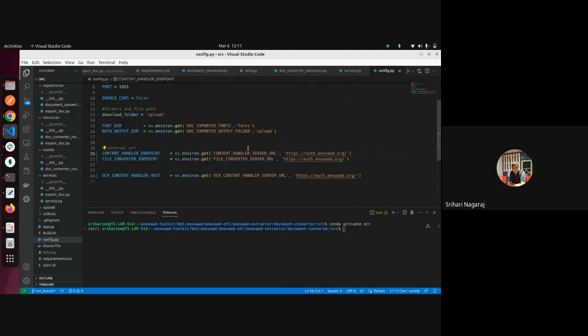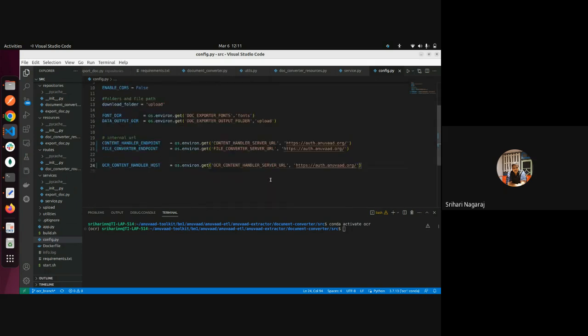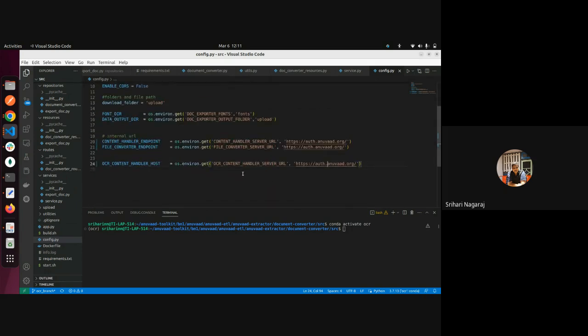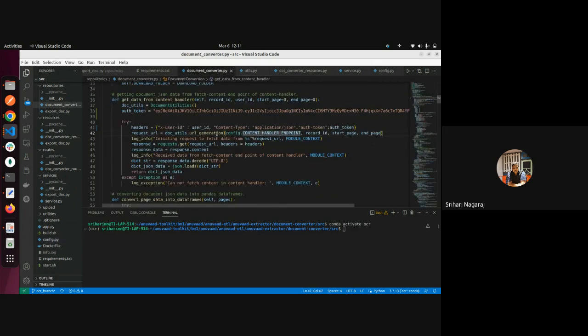You have this develop environment you are using. You can use this if you want to experiment; there are already files stored, so use these things. For digitization, there is another content handler, another DB for the OCR content handler. So these things are different, and both the DBs are different. We're just calling the APIs. Internally, with respect to config, we'll be changing these variables with respect to the container or IP it is calling from.